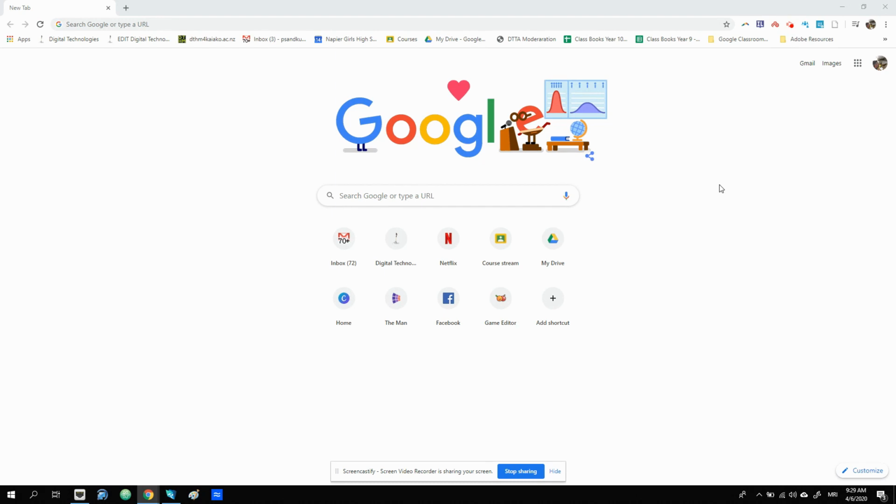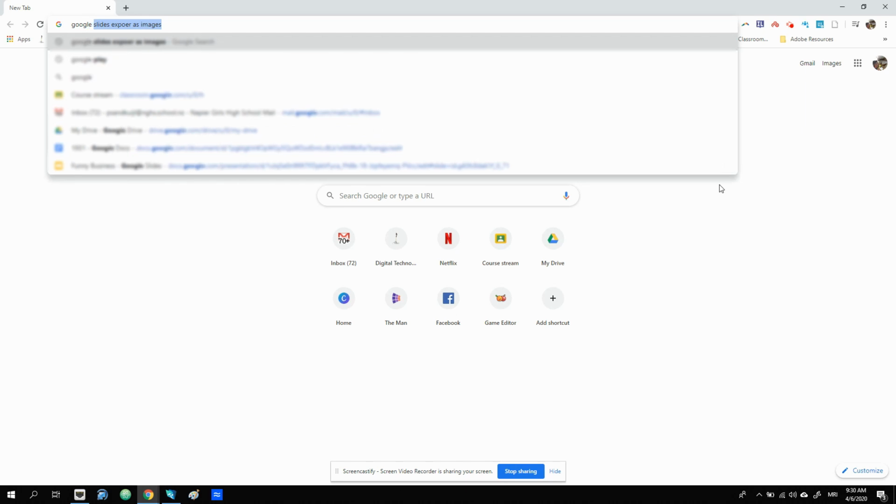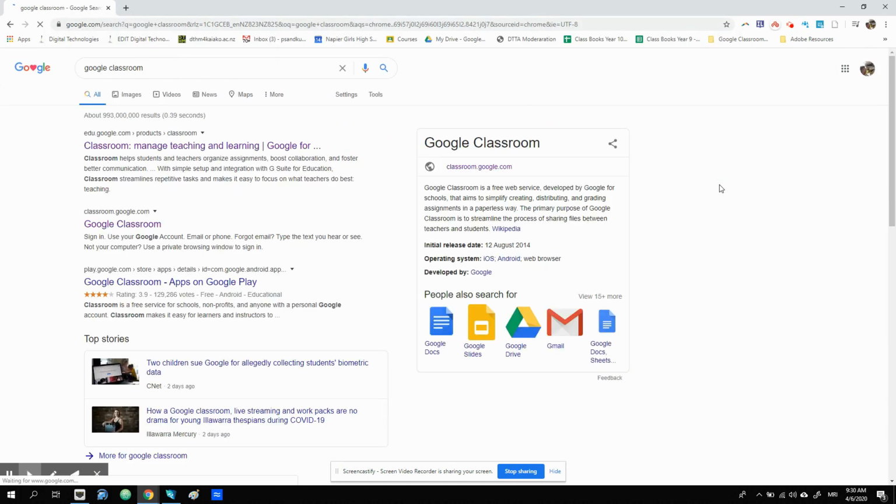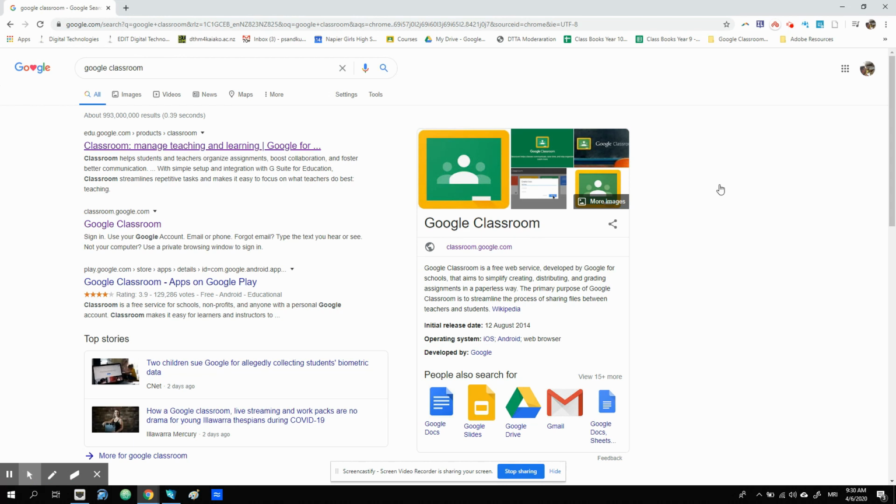Obviously, you can just go to Gamefroot and get started there, but first I'd like to show you where to find the instructions to this and how to find your way back. We have a digital technologies website that you can always go back to and find your way again. The way to get there is go to Google Classroom first. So in a browser, just key in Google Classroom, or if you already have a hot link or a bookmark, you go there. Let's go Google Classroom.